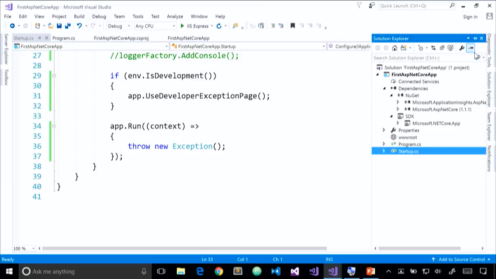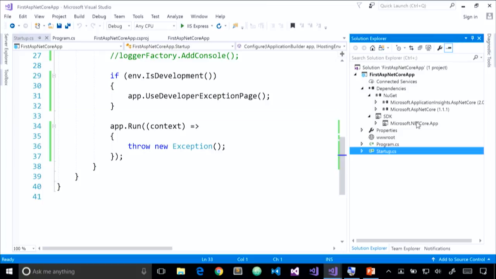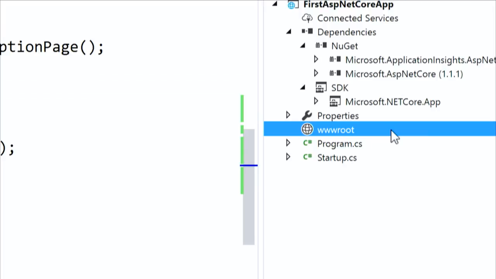Let's do one more example before we move on. Let's say that we want to serve a static page. Now, something we haven't talked about yet is that ASP.NET Core applications include a folder named wwwroot. wwwroot is where all of our static content is served from. So JavaScript files, images, CSS files. If we were to not put them in wwwroot, they wouldn't be able to get served to requests. So we want to make sure we put those static files here in wwwroot. That's the default location, which can be changed through configuration. But we'll go ahead and leave the default.